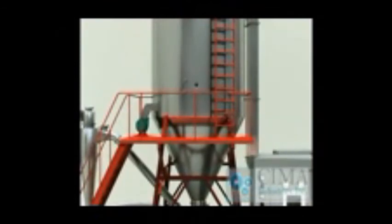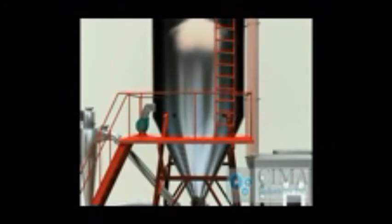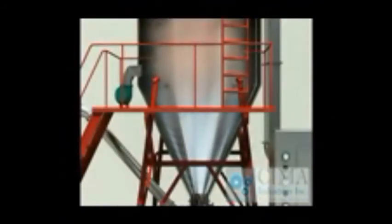The beads flow in the same direction with the hot air. The air with high temperature contacts only the beads, and then the temperature drops down very fast. The dry products contact only the low temperature air, so the process is applicable for heat-sensitive material.